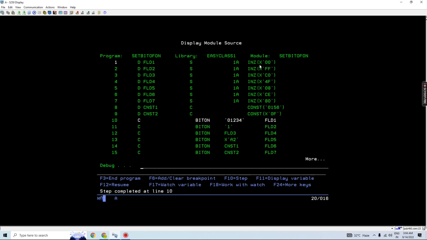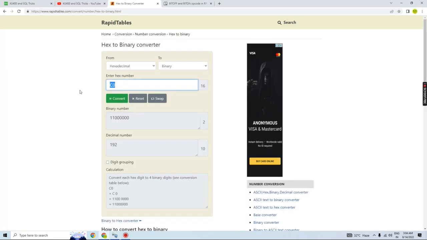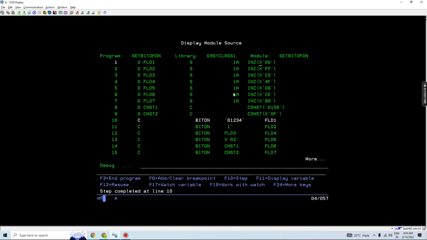The first one is the hex value 00, which means all the bits are set to 0. If you see, all 8 bits will be 0 in this case.